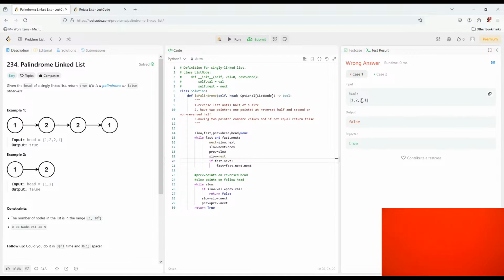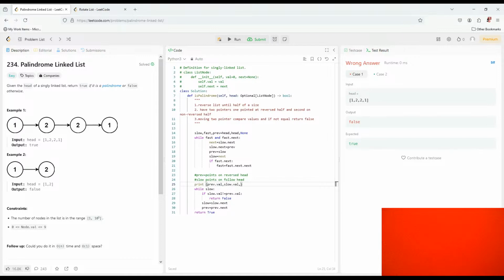So at some point, previous and slow must point on 2 and 2. Let's print them and make sure that they're pointed. So we print slow. So first it will be reverse, and this will be next.